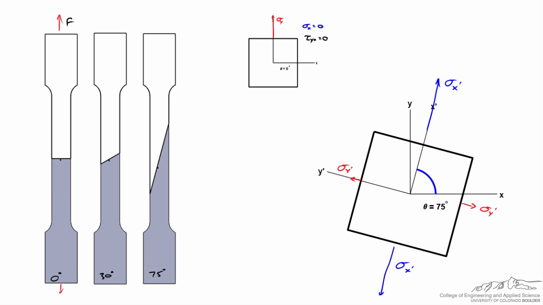The other stress is a shear stress, and it'll become evident here in a second why it arises. We'll call this tau y prime x prime. And what that means is that we're on a face that's normal to the y prime axis, and it's acting in a direction in the positive x prime axis. The reason that stress arises is because if there was no stress present in that direction, this sample would have a tendency to shift to the lower left at the bottom and to the upper right at the top of it and continue moving this way.